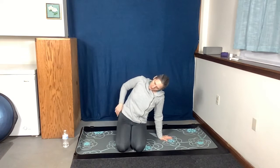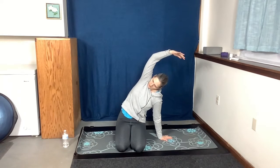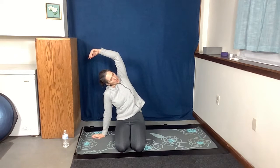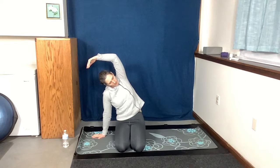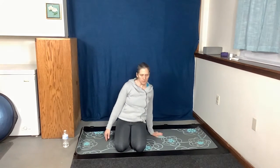Other way, so going over and then leaning forward. And then release, and I'm sure you know what's coming next. We're going over and leaning back. And then switch. Come over and then lean back. So how does it feel in your body, those three different motions, those side to side, in the front and in the back? And release. All right, let's just do little circles. Your circles will look different than mine, that's okay. Other way. And then come back to the center.